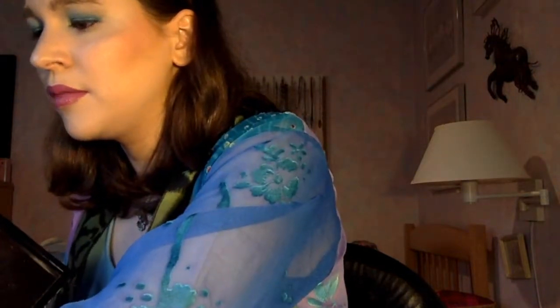And then for the lid, I was really drawn to this shade right here. Sorry, my phone is on. I'm getting a bunch of texts today. I don't know why. So for this, I used this shade called Free Spirit. It is so freaking gorgeous. And it did show up like a green blue on my eyes, if you could see that. It's so pretty, and it doesn't really have that much transfer. I was really surprised, so I was very impressed with that shade. I did try it on my lid last night too, and it was so pretty, so I really wanted to use it today on my lid.